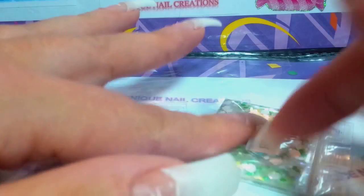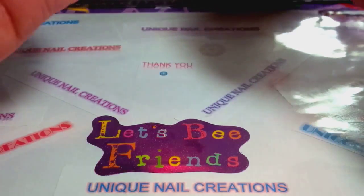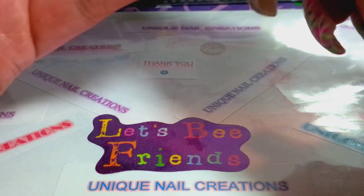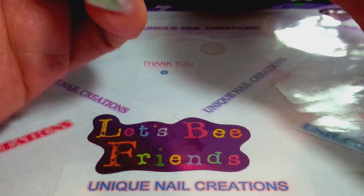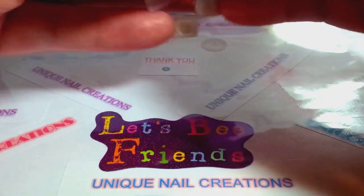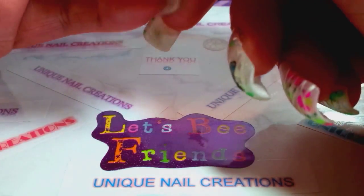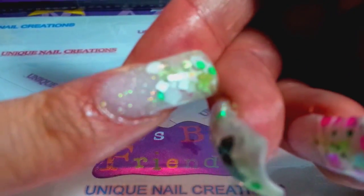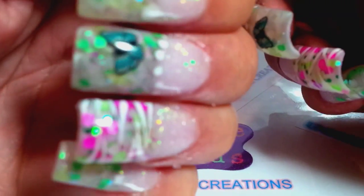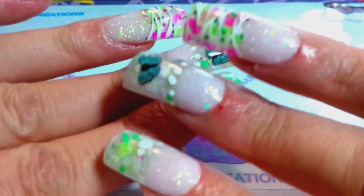So here's the deal — I was gonna do a little tutorial of me doing my nails, but I was testing out a new brush and it was an epic fail. So I just went ahead and did my nails. I used the two mixes I showed — this one's fresh, and I put a little butterfly on it if you can see it.